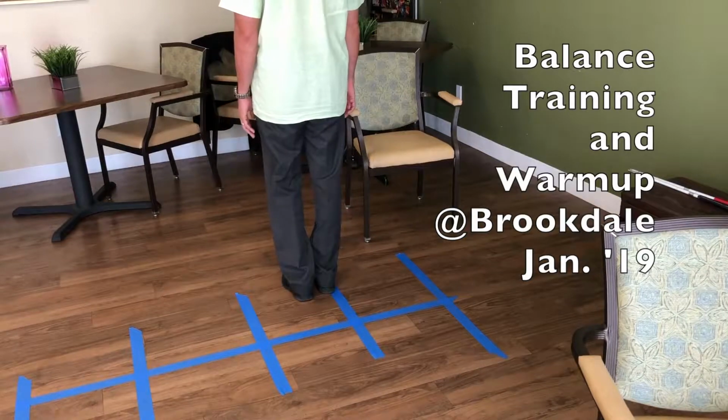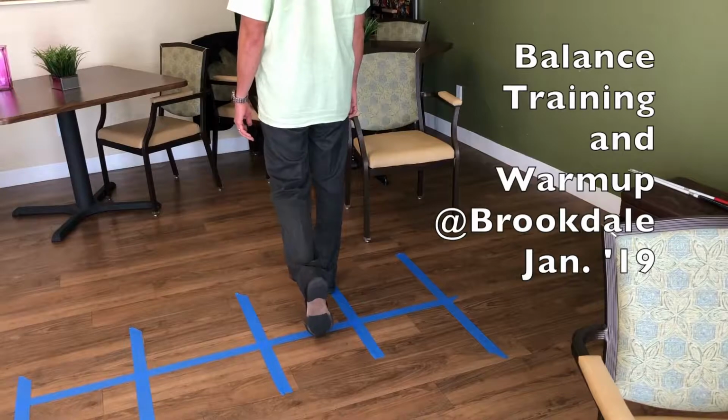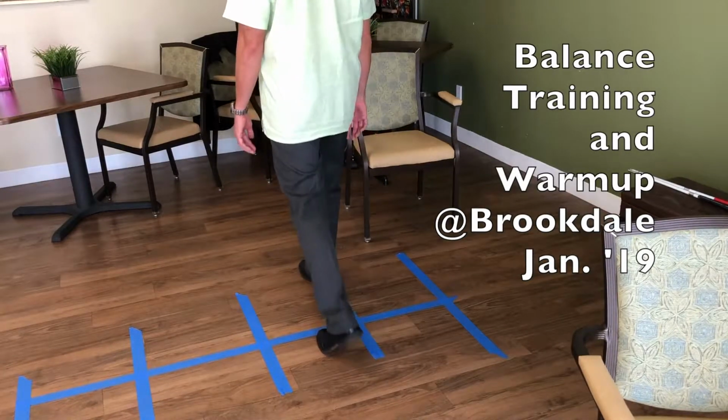Switch sides. Again, we take a step backwards. Make that back foot toe come up first. Roll the back foot backwards. Go up on your front toe if you need to. And come back forward again.